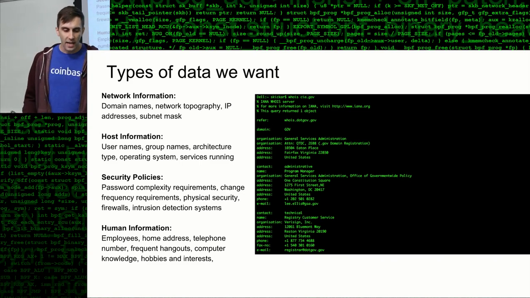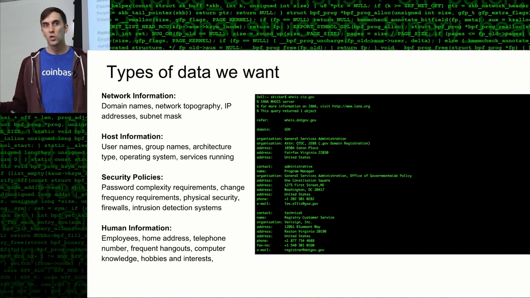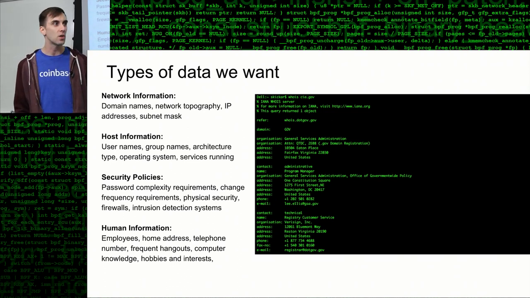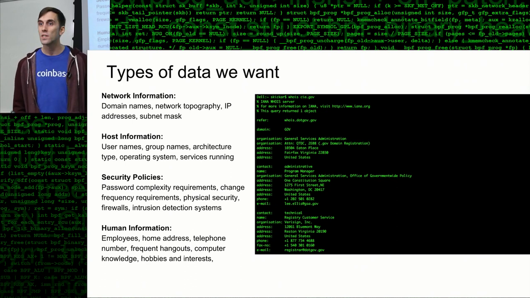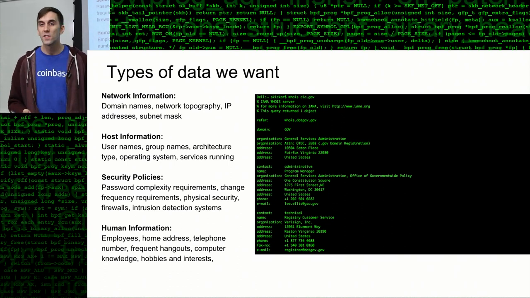The types of data we want again are: network information, domain names, topography, and human information. This is an example of domain name information. If you have a terminal — this is a Linux-type thing — a lot of systems have this automatically. I'm going to go over some tools that you might need Python or other things to download, and I have some optional reading attached if you want to explore these tools. So this is just a simple WHOIS query. You can run these online as well. Running a WHOIS query gives you information about the person who registered the domain. Typically, if you're smart, you'll use the privacy option so none of this information is made public — but inexperienced people or older registrations will leave it on, revealing email addresses you can trace to other domains they own.